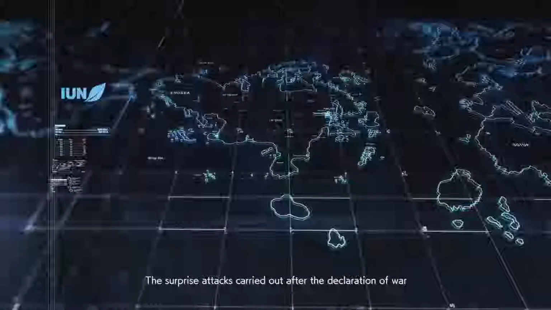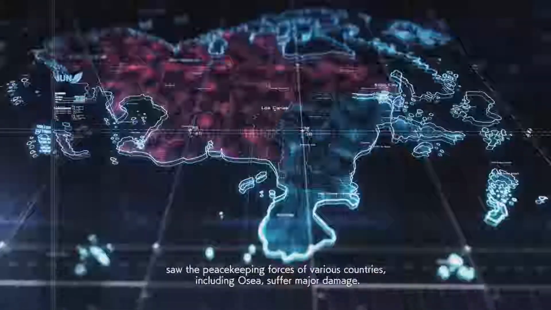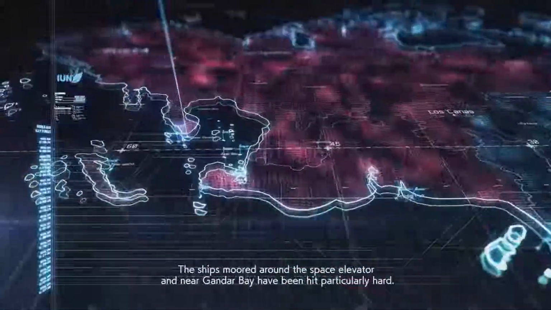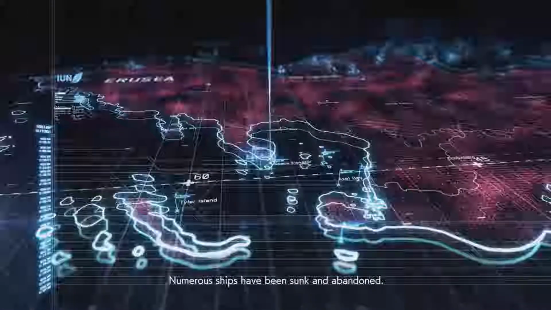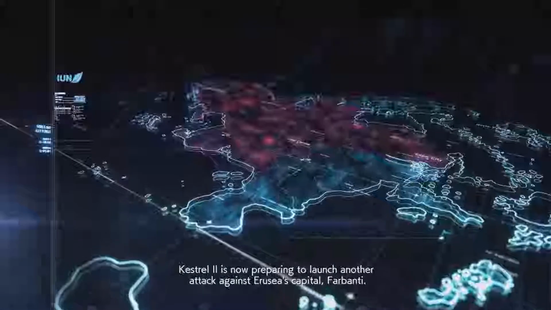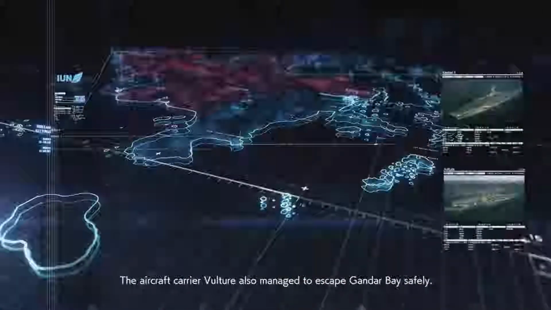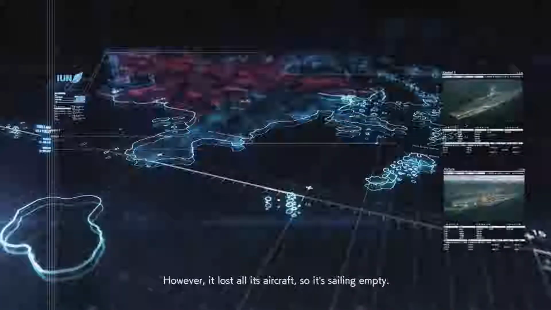The surprise attack carried out after the declaration of war saw the peacekeeping forces of various countries, including Osea, suffer major damage. The ships moored around the space elevator and near Gandar Bay have been hit particularly hard. Numerous ships have been sunk and abandoned. Fortunately, our cutting-edge aircraft carrier Kestrel 2 was at sea, so it was spared from the attack. Kestrel 2 is now preparing to launch another attack against Erusia's capital, Farbanti. The aircraft carrier Vulture also managed to escape Gandar Bay safely. However, it lost all its aircraft, so it's sailing empty.